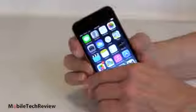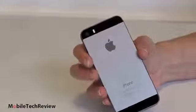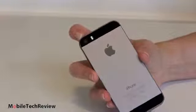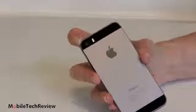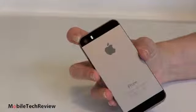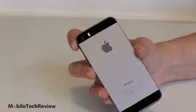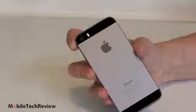It is noticeably better. On the back, still 8 megapixel, but again, larger sensor size. They're doing something like HTC did. Now, they didn't go with as large a pixel size for the sensor, but still, I think it's a good balance, and I actually prefer this a little bit to what HTC did, because when HTC cut it down to only 4 megapixels in terms of resolution, for those of us who need higher quality photos for more professional use or for bigger pictures on larger monitors or displays, 4 megapixels is a little weak. 8 megapixels just about right. Are the pictures better with this? Yes, they are.